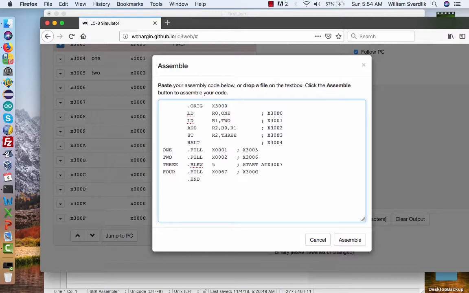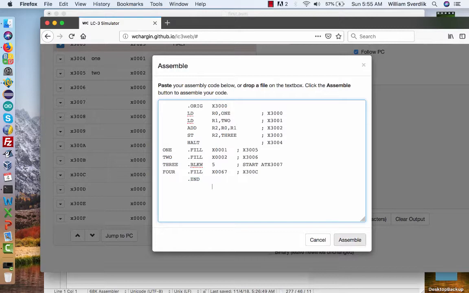Okay, so we understand what this does, the .ORIG. That's telling the assembler where I want to load the program. The .fill and the .blkw, we're asking the assembler to allocate some space. In one case, we're saying allocate one word and actually assign it a value. In another case, we're saying allocate a certain number of words and make them all 0. And here's a very important one right over here, .end. The assembler wants that. It has to know when it's stopping work, and that's how we tell it that.